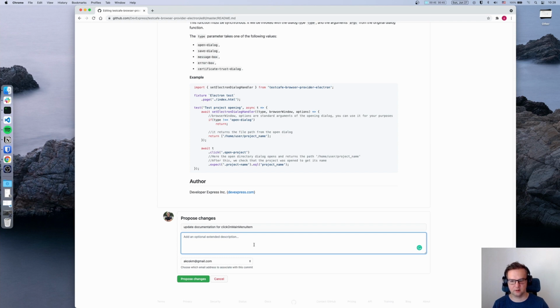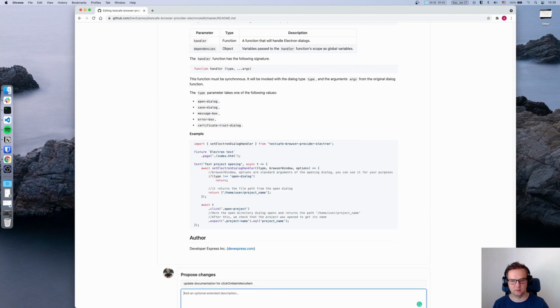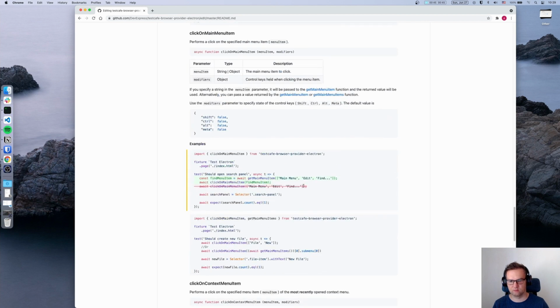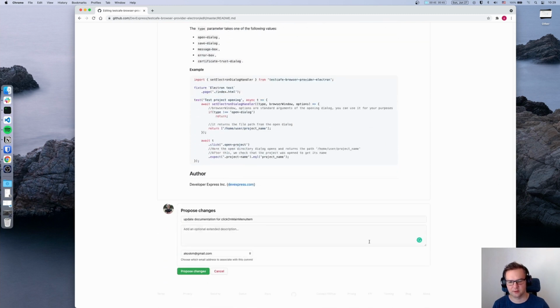And here we can explain our changes. So it's basically what we changed here. What we figured out is that the old format of calling this function doesn't work anymore. So instead of passing in an array of strings, you have to pass in the reference to the actual menu item. So let's just describe it in a few sentences here.